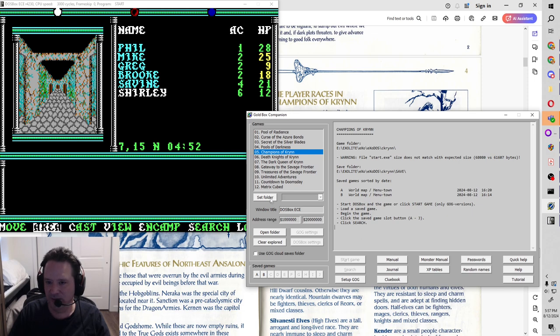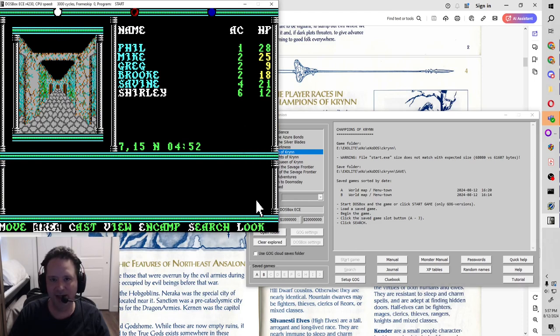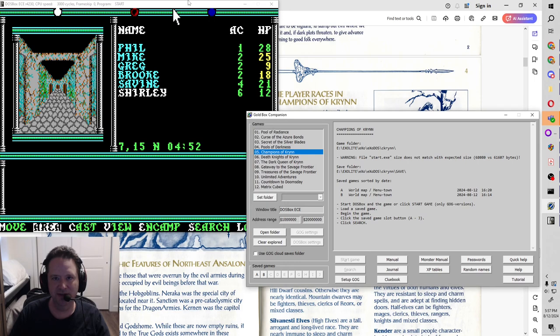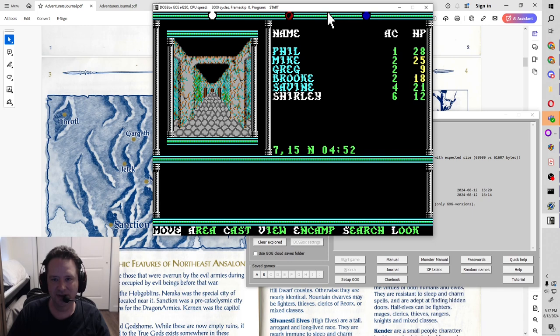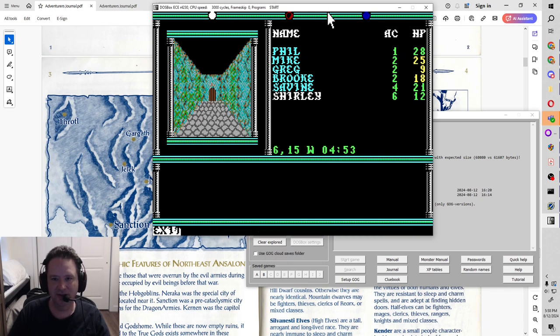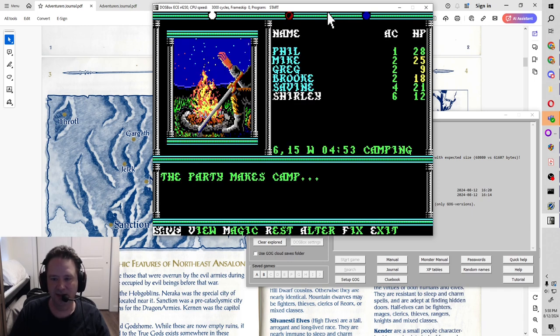I don't see a button here that shows me how to use the map, but for now, just use the in-game maps. Not a big deal. Used to playing with the in-game map, but I'll look into that later. I don't know if I try to encamp and rest if I'm going to get myself into trouble with random encounters. So you can hit fix, and there we go. Everyone's automatically healed up.